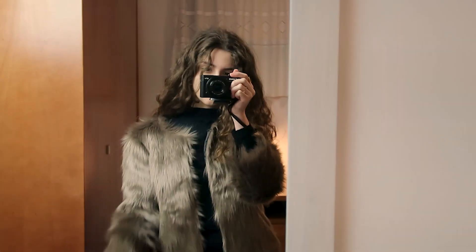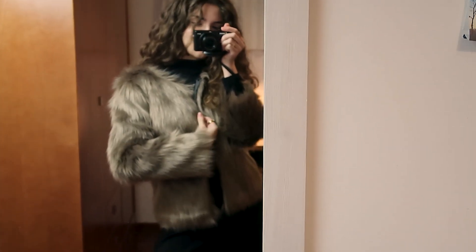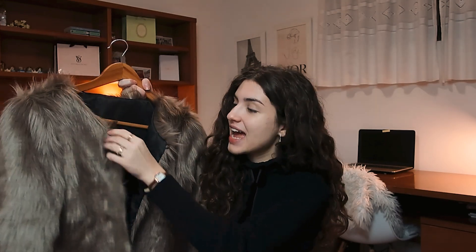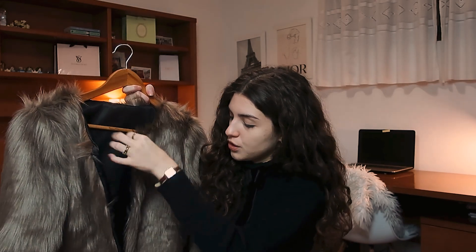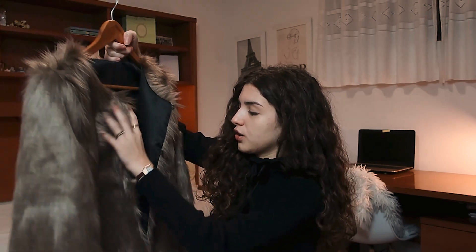Next coat is just perfect if you're into the new trend going around — the Russian girl or Slavic girl aesthetic. I don't even have to say anything, just look at this — it's so fashionable. It's not extremely warm; I really want to get a fur coat that's warmer inside, but this one looks stunning — so cool and elegant. It does have little closures so you can close it all the way down. It's very soft and cute, and I feel like it's such a Milan or fashion week type of coat.